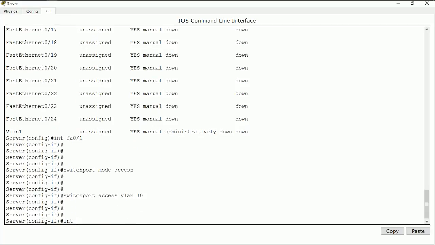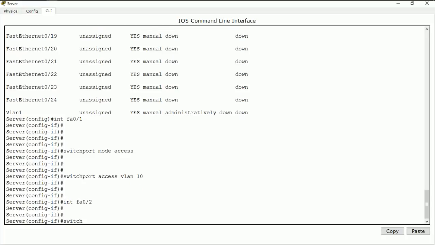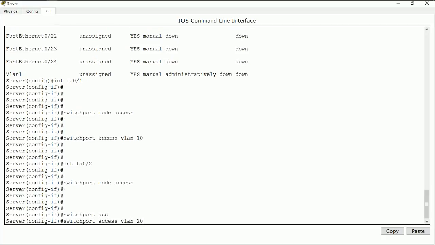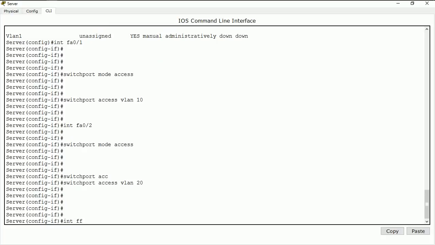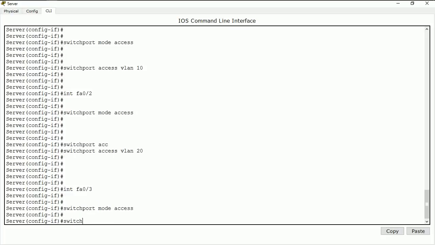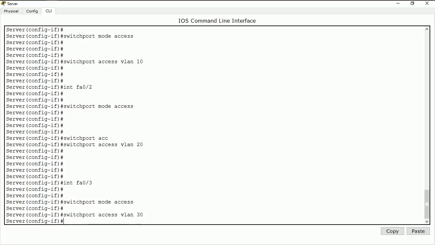So I do the same thing for interface FA0/2, switchport mode access, switchport access VLAN 20. Do the same for my last interface, FA0/3, switchport mode access, switchport access VLAN 30. Okay, so that's fine.